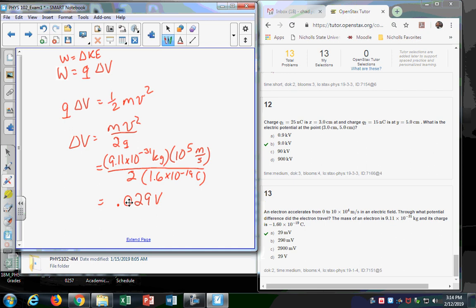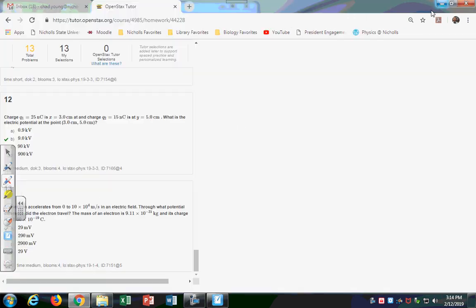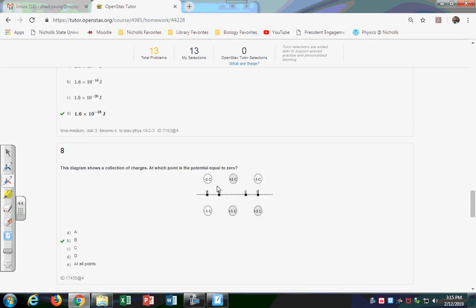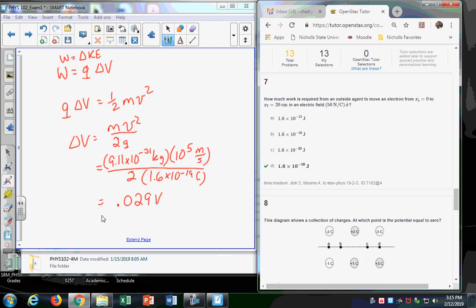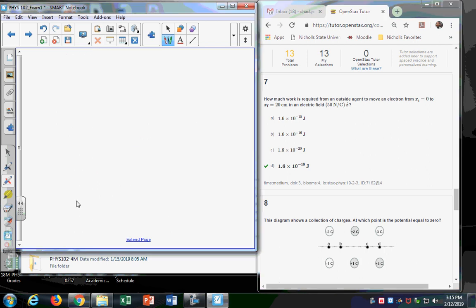All right, what else? Any other on these? Number 7. Okay, this one is similar but different. Similar to this, it's talking about work. But remember that work is force times displacement, right? And when I'm talking about an electric field, that force is Q times the electric field, times displacement. I think on your equation sheet this is QE delta X, the work. Isn't that right? It's on your equation sheet, I'm pretty sure. So my work is QE times the distance.